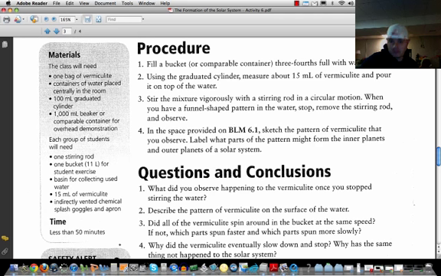Here's what you need if you're doing it by yourself or maybe in a smaller group. You're going to need a stirring rod. Now, granted, we'll have some better stirring rods. The one that I'm going to use as an example will be my daughter and my son's golfing tool. One bucket you'll need for this. The bucket that I had, I just grabbed out of my garage. You've seen the buckets that we use for ice for labs. You'll be using those. And then a basin for collecting used water.